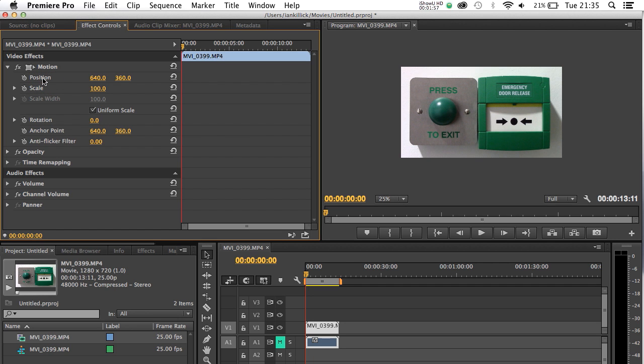Now to get started, we're going to leave that video layer on the screen in this position in space. We're going to make sure that our time marker is at 0, and we're going to click on this little stopwatch. When we do that, this little yellow keyframe has just been highlighted. At the moment you can barely see it, but it's just there. If I move the time marker out of the way you might see it, but this little yellow tab here, that's a keyframe, and keyframes are crucial to understanding animation.